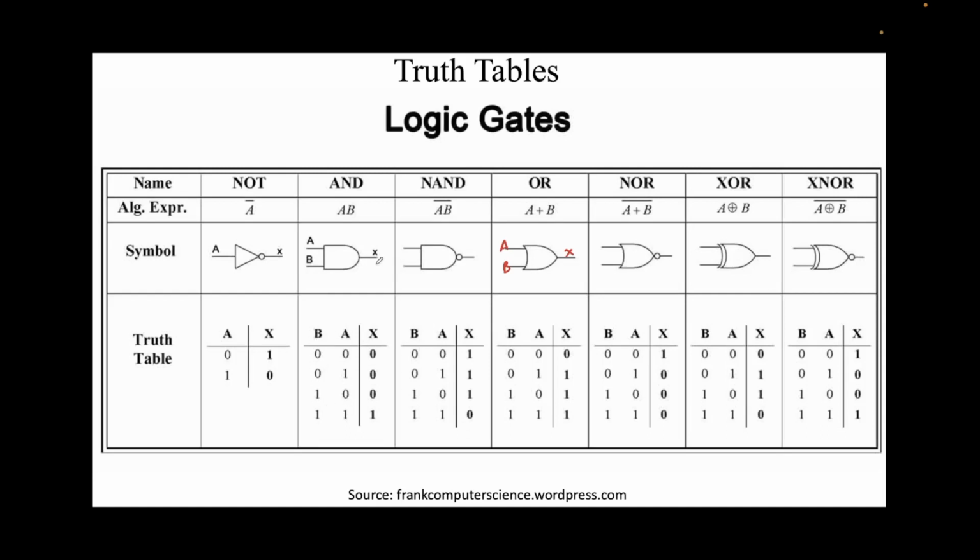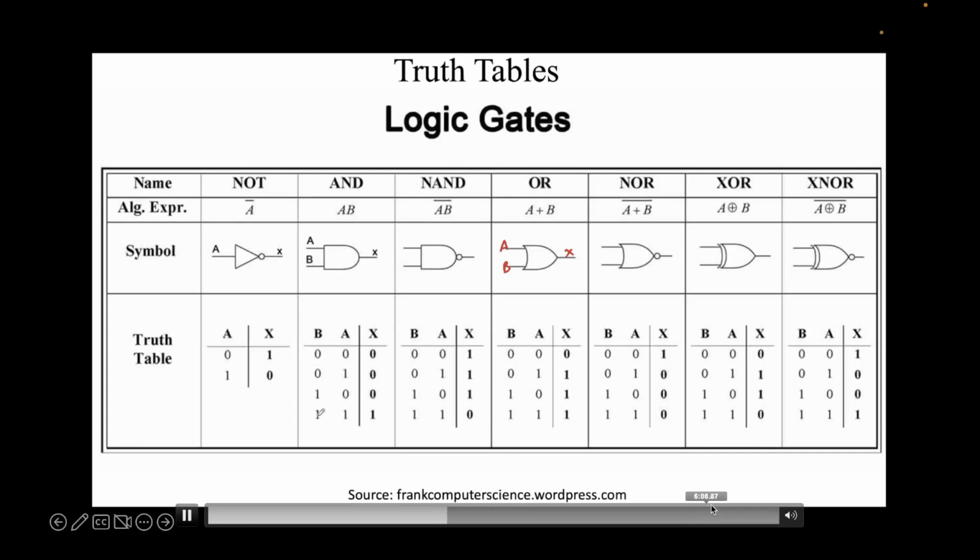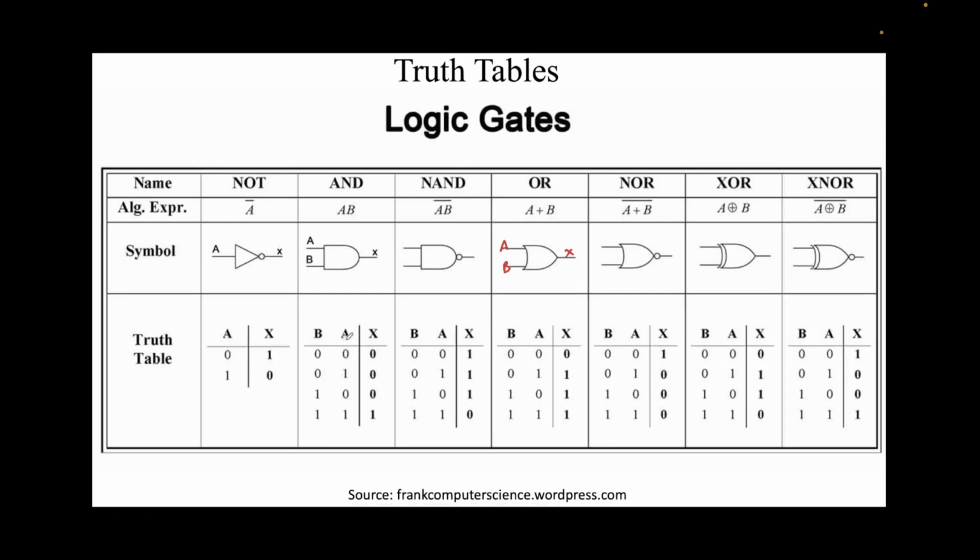Now note that X is A times B. So 0 into 0 is 0. 0 into 1 is 0. 1 into 0 is 0. And 1 into 1 is 1. So this table, which contains all the possible combinations of inputs and corresponding outputs, is known as a truth table. And in this specific case, this is a truth table for an AND gate. Similarly, using these algebraic expressions, we can obtain the truth table for all the gates listed here. And for that matter, we can obtain truth tables for every combinational circuit.